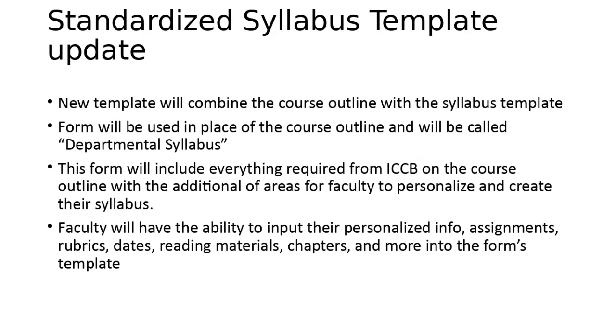So what I'm hearing is that we're going beyond just making specific requirements of the content of the syllabi, to the actual format of the syllabi as well. So things will be listed in a particular order, and faculty will be required to follow that order. Is that correct? I wouldn't say mandated. The only thing that would be mandated would be the essential things that have to be in the syllabus based off of the board policy. Faculty can tailor it the way they like. I just think for uniformity's sake, it would benefit our students to see things in the same place. But if a faculty member really felt like they needed to move one of the items around within the document, I don't see any rules that would say no, you can't do that.